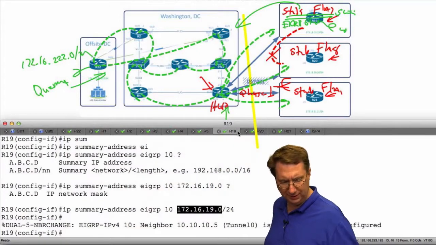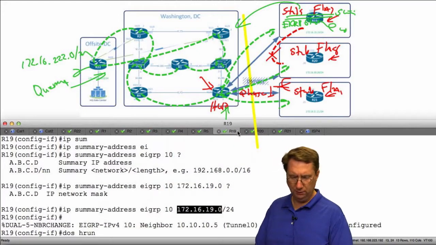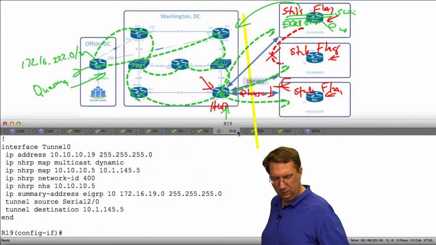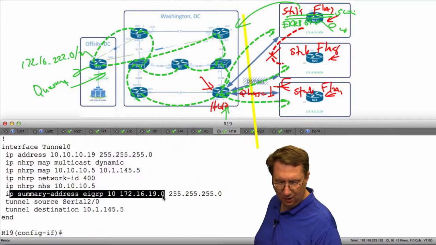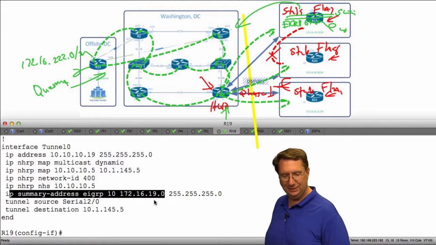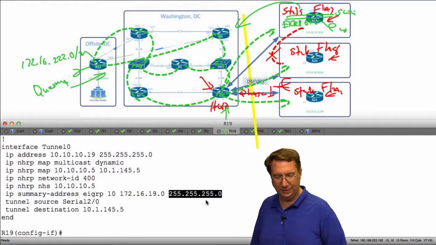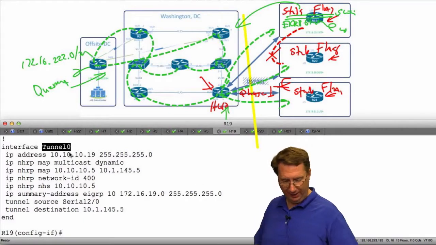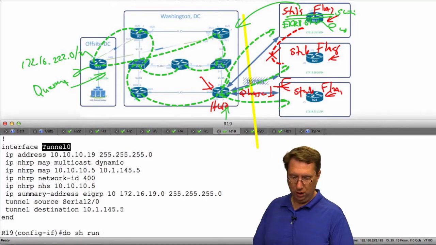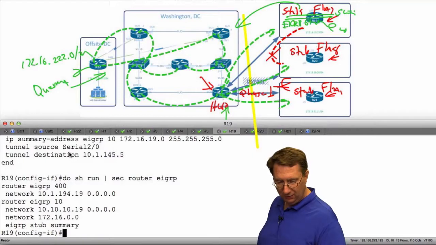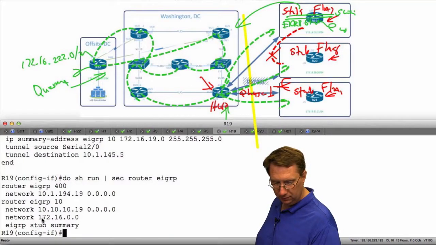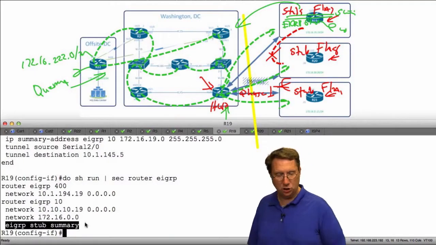Let's go over to R19 and take a look. Do show run, interface tunnel 0. Now, what we see here is ip summary-address eigrp 10 172.16.19.0. We're generating it, it's on tunnel 0, and do show run section router eigrp is going to tell me that I am EIGRP stub summary.